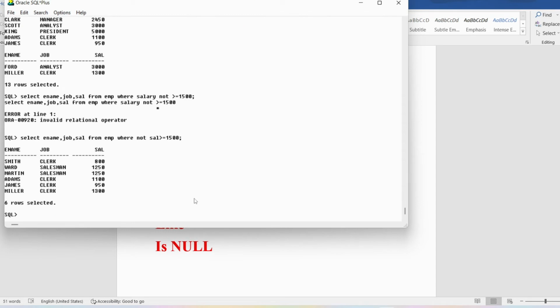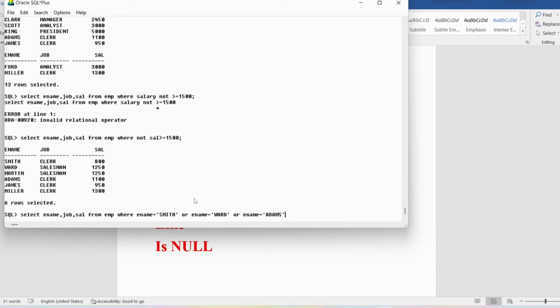I want the employee name, job and salary where employee name is equal to Smith, Ward, Martin. Then how can I write? Select ename, job, SAL from EMP where ename is equal to SMITH, logical or ename is equal to Ward, logical or ename is equal to Adams.